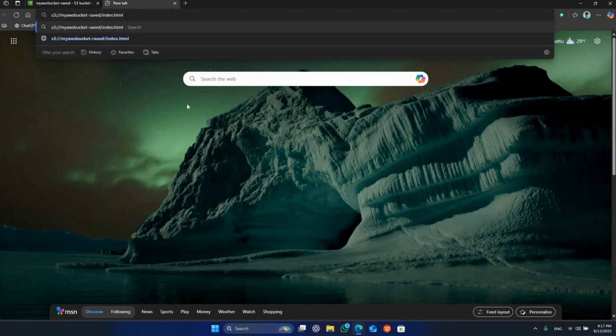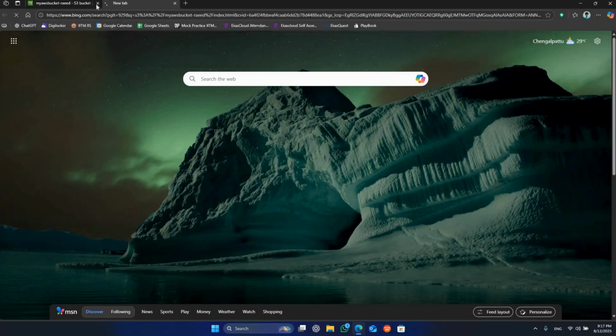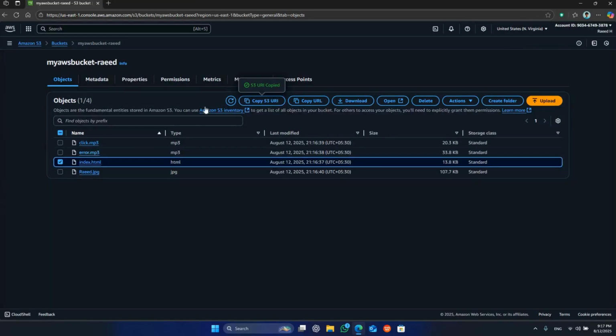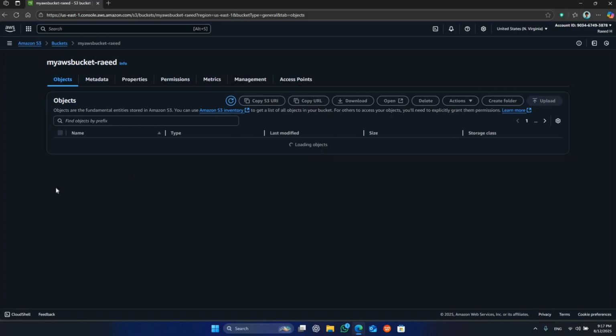So this is a unique identifier for that object within the bucket. If you run this, nothing will execute, even though my object is HTML. This is just a unique identifier within AWS, so we need not worry much about that.